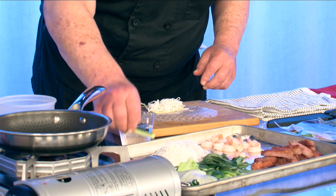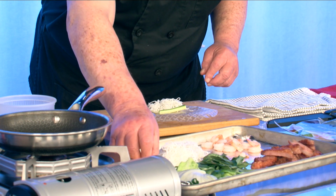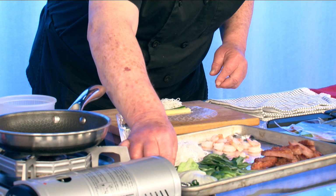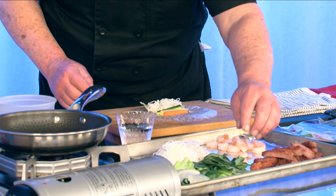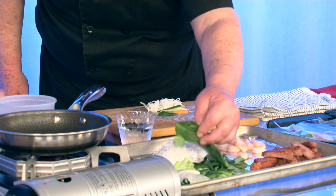And then we'll take a piece of cucumber, and then a piece of pineapple. Perfect. And then a piece of carrot. Yep. And then you put down a couple pieces of basil, right? Yeah, I put a basil leaf. See, I was paying attention. No, you're a good student.